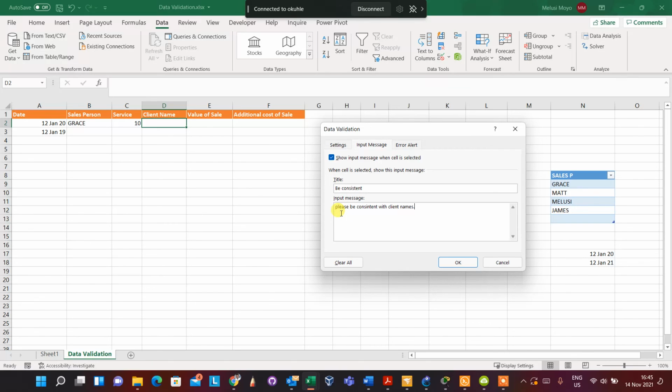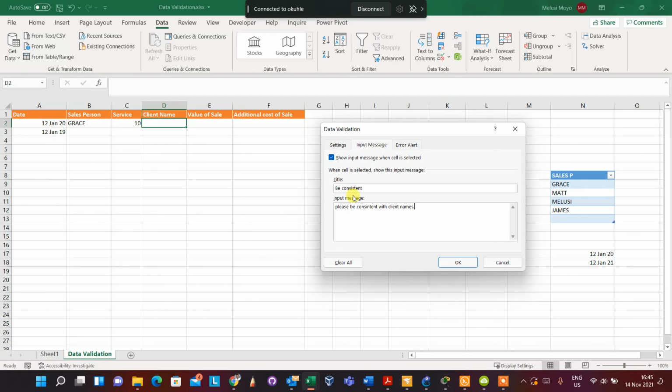Maybe you type the entire name of the client, or someone else comes in and types the same client underneath somewhere at the bottom here, and they don't type in the entire name of the client. So now when we're using other Excel tools, VLOOKUP or other tools to look up your data, you find that they don't pick up those clients as if it's the same client, just because the way you're naming the clients, you're not consistent.